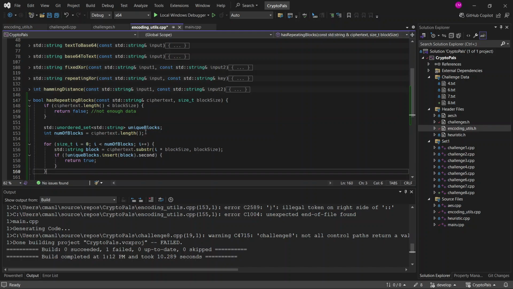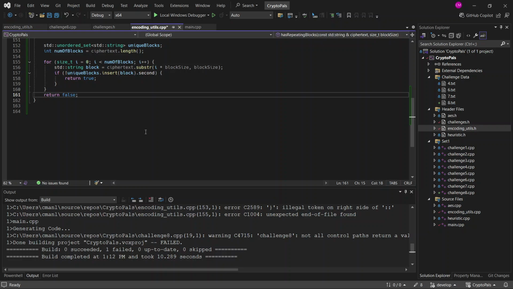So let me just go down here, return false. Okay, so this does rely on the initial plaintext to have repeated data. There is an image, if you look on Wikipedia, which I will have linked in the description below, and I had it linked in the last video. If you look at the Wikipedia page for AES ECB mode, and you take a picture, like the Linux penguin, what will end up happening is you can still make out the shape because it's deterministic. It doesn't have any bleed over from the other blocks.